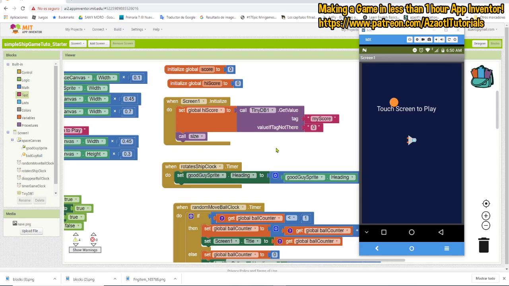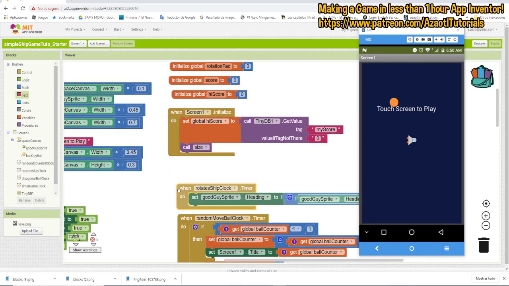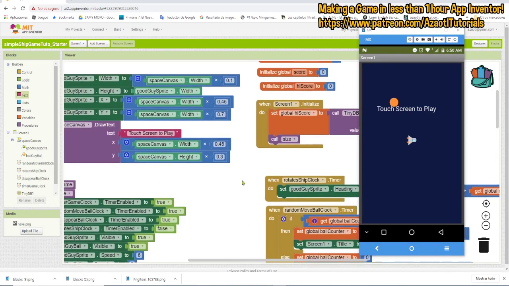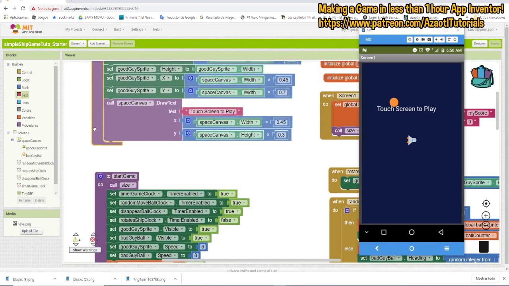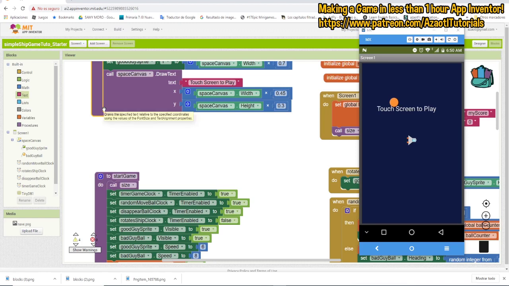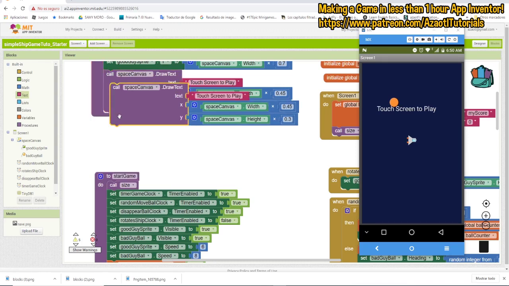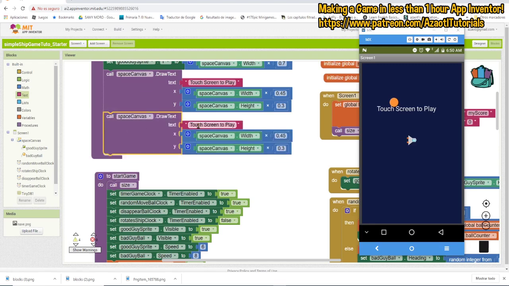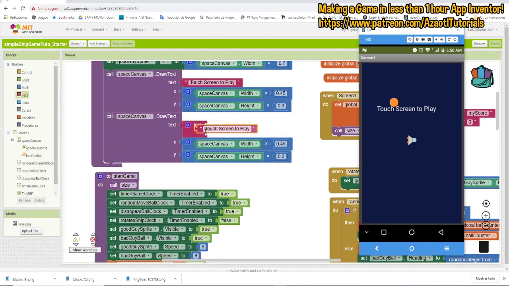And probably we're going to need a text to display the high score. Probably here in the size, we're going to insert this value. Duplicate, and we're going to call the text to join. This is just extra. I haven't planned this, but I guess it will be a nice idea. High score.